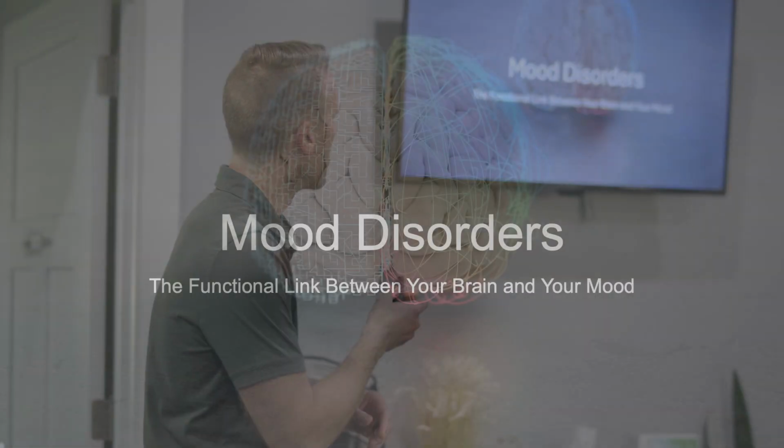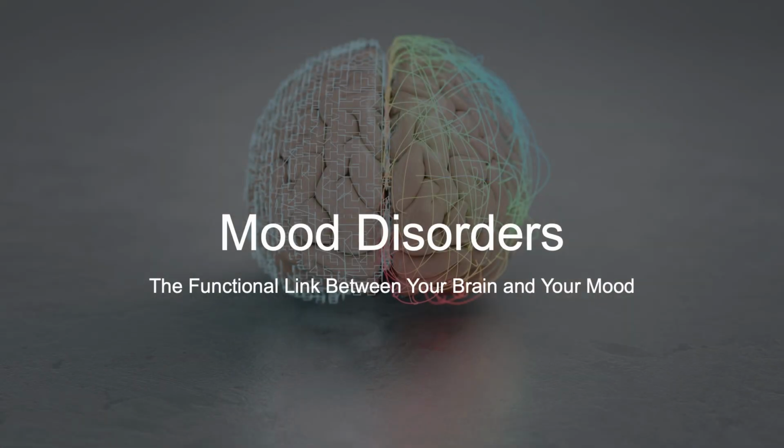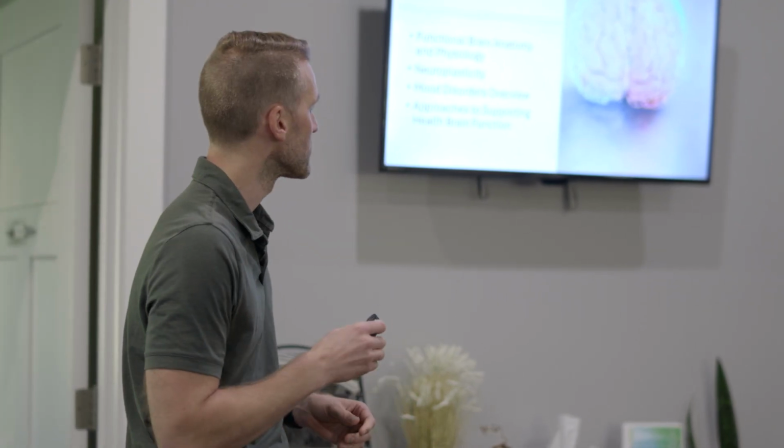So we're talking about the link between your brain and your mood, and I think a lot of people have an inherent knowledge that when we're dealing with a mood disorder, and we'll define some of those things as we go through here, but we're talking a lot about depression and anxiety being the main ones that we're aware of in our society today. But there's a significant brain connection there as it relates to the development of those disorders.